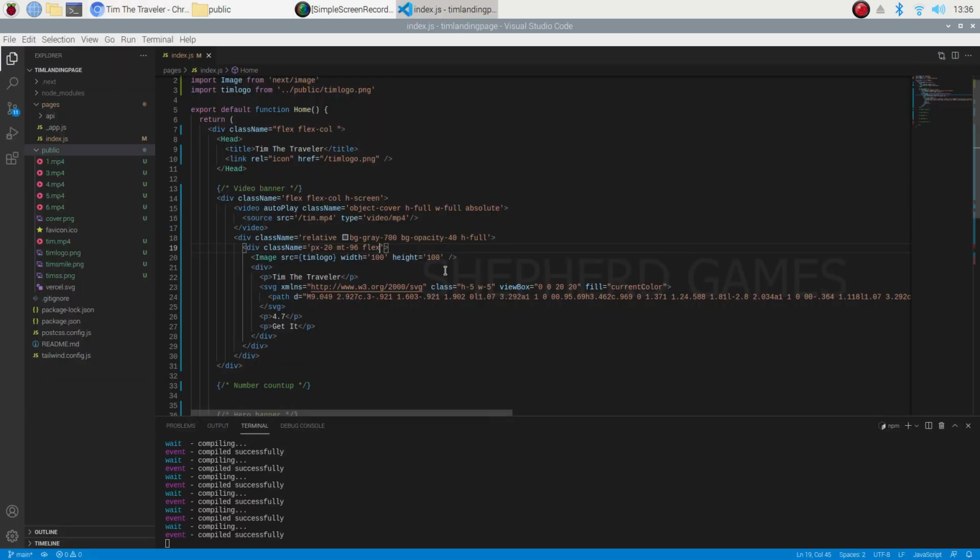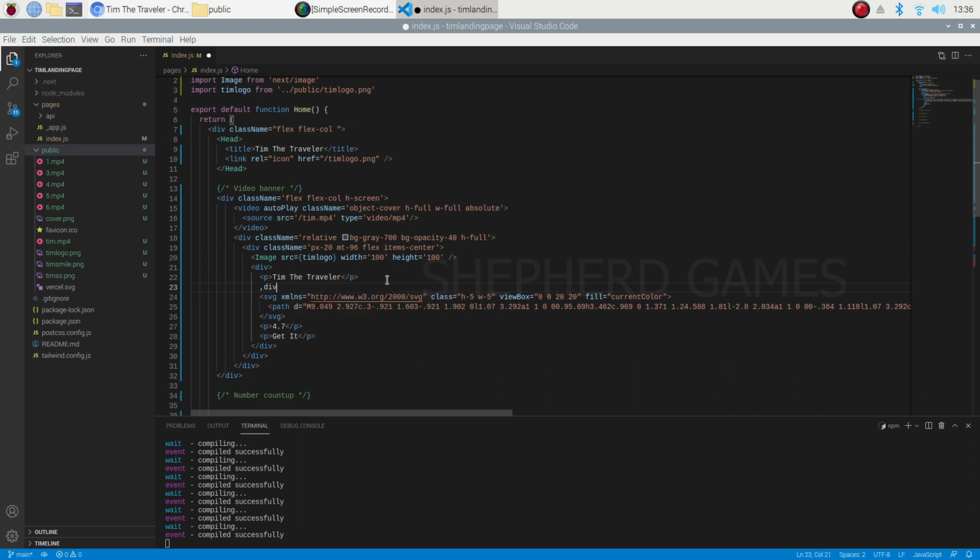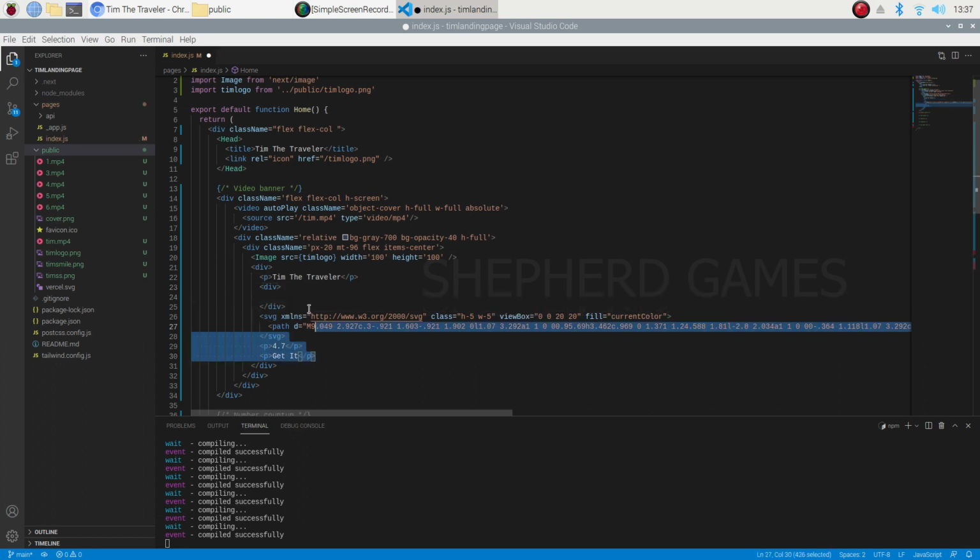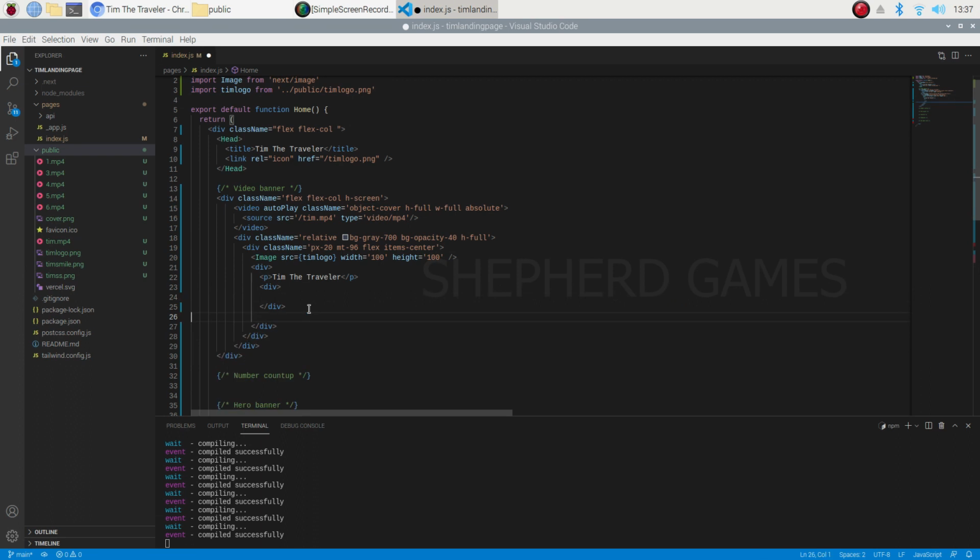Right, now it is on right hand side, right? Also we want to make the star 4.7 and get it to be in one line. So here the main container we made it as flex. Let's make it center, so item should be at the center, and for the next item let's call one more container and select all these items.